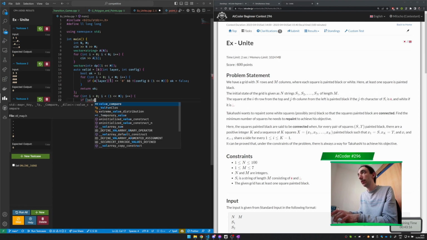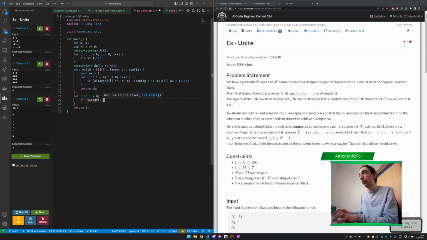And then I will say if is valid configuration. So for each of these layers, this is the first layer, actually this is the base case.